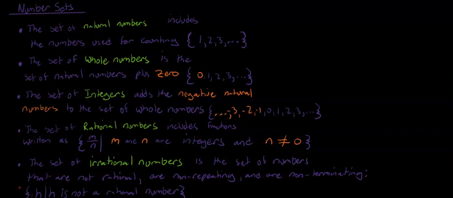Now fast forward a few thousand years to ancient Egypt. Fractions made their debut, initially as reciprocals and later as representations of quantities divided into equal parts. The Egyptians laid the foundation for more sophisticated mathematical concepts. Really what they had given us was the set of rational numbers, which includes fractions written as m over n, where n is not equal to 0. The Egyptians didn't have a way to represent the idea of 0, so they didn't have to worry about division by 0, which in our case is n equal to 0, which would give us an undefined answer.